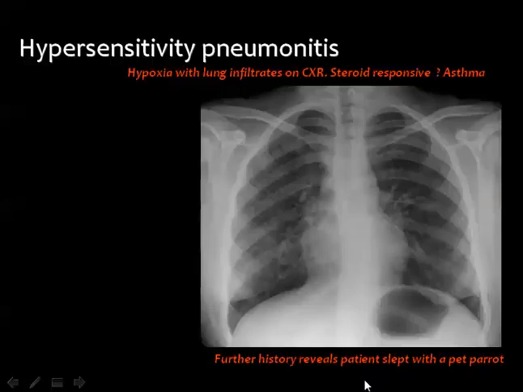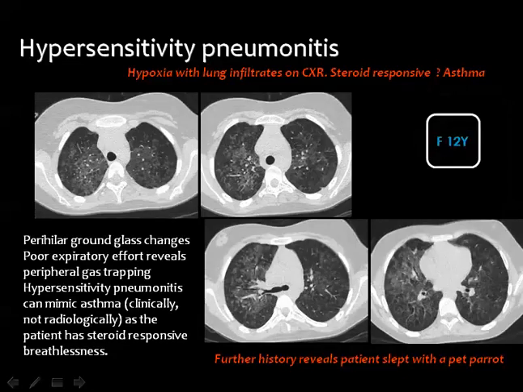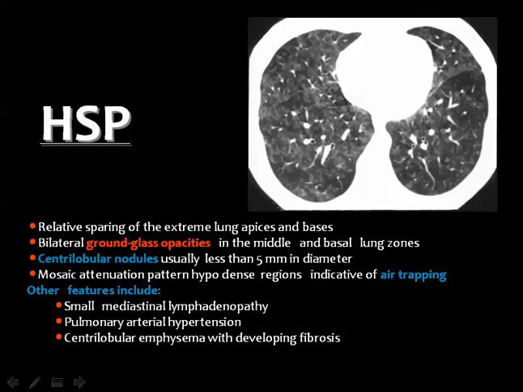But if you see this patient with hypoxia and lung opacities, these opacities respond to steroids, and the diagnosis was an asthmatic patient. And if you look here, you have ground glass opacities, and if I have an enlarged picture, you can see these opacities are intermingled with areas of more translucency. This is the clear lung, and this is the ground glass appearance.